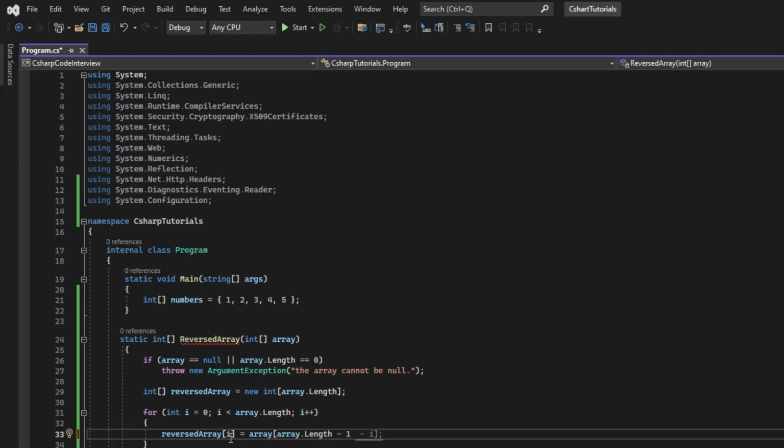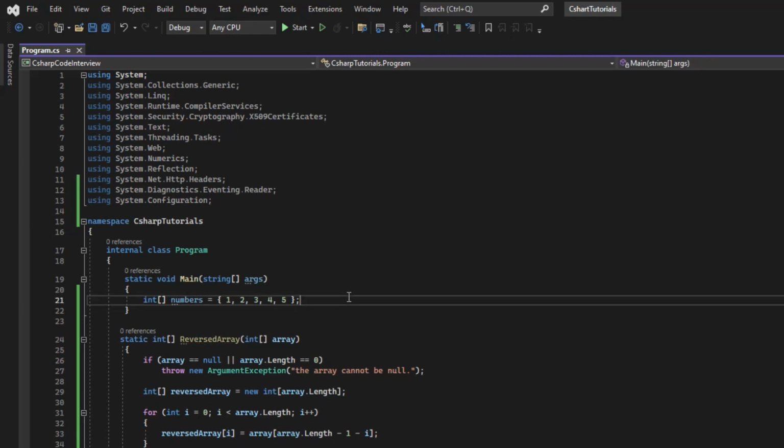And each time we have to increment that number. We take the i and we use it. So that's how this works. Once this is done, we return the reversed array.